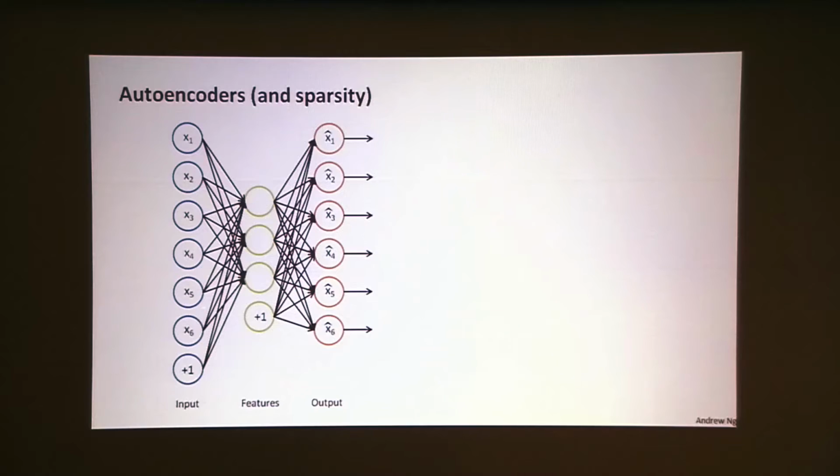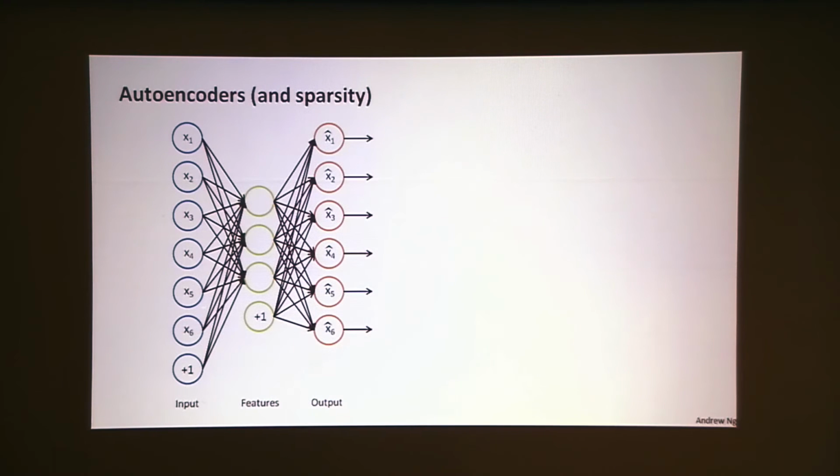All right, so let's talk about learning features from unlabeled data. I'm going to first describe an autoencoder, and then talk about how to use it to learn features. Okay? So let's say you have unlabeled data. What can you do? You have no labels to get your neural network to predict.